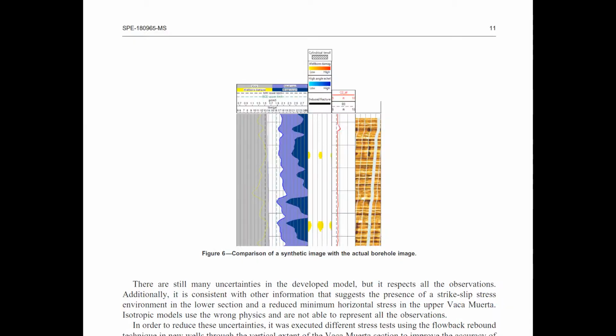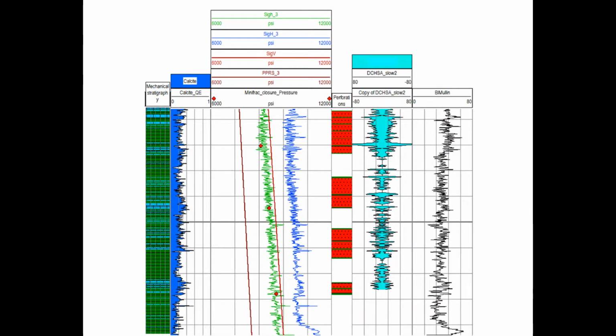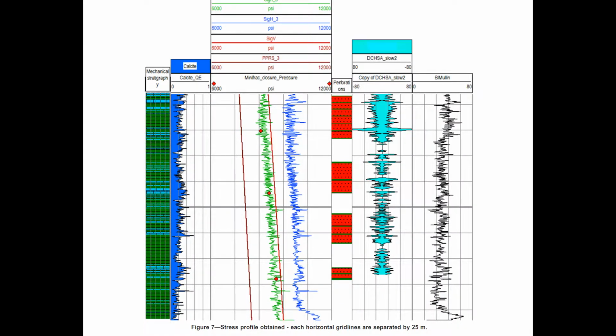No, not this one, but finally we get to this stress log: horizontal stress and vertical stress as a function of depth that are needed. In this case, I don't remember if I gave you this, but these are the perforation depths. So they use that in order to tell where to do perforations for hydraulic fracturing, in this case for a vertical wellbore.